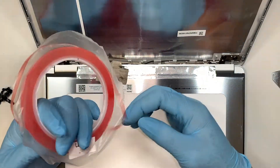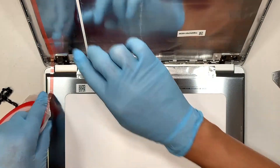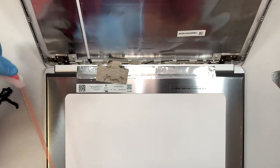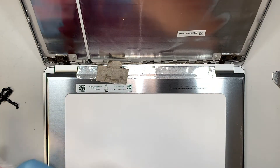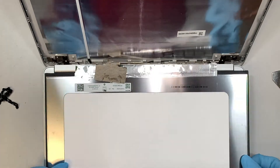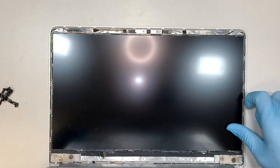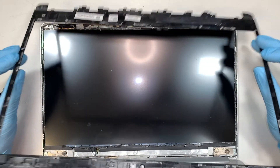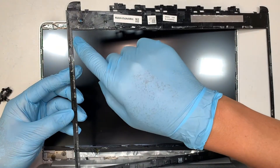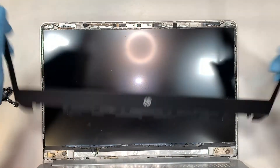Next, remember the red adhesive tape — just re-tape it at the very corners on both sides. You can tape it on the screen or on the base at the top of the laptop screen, whichever way you like. Once you're done with that, re-tape the screen back together, lift it up, and close it. When the screen is all back together, the last step is to re-install the screen bezel. I do not apply any new double-sided tape because the leftover tape is still sticky enough to re-stick back together.